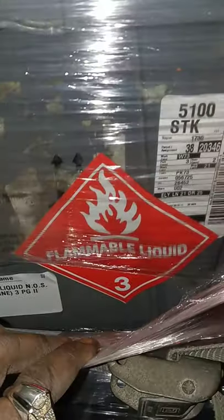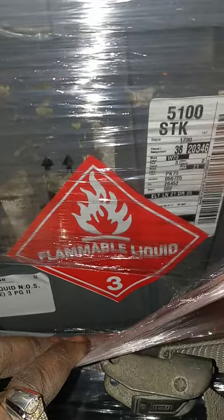Some of these flammable materials are flammable, see what I'm saying? Flammable. Very powerful stuff. Flammable liquids.